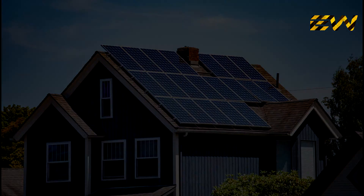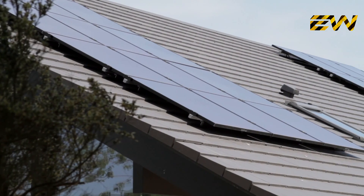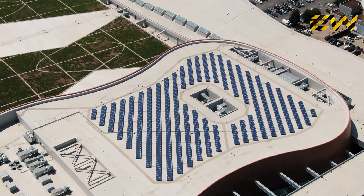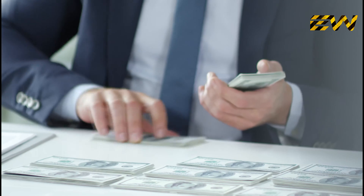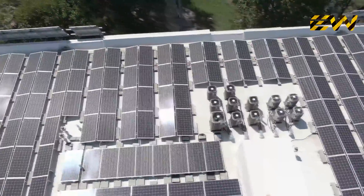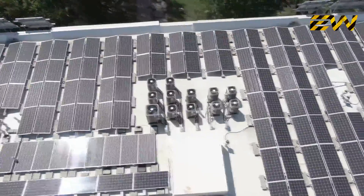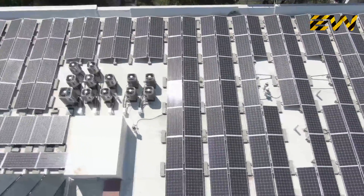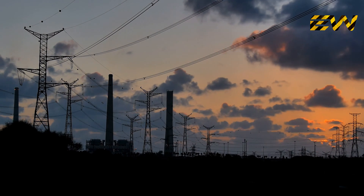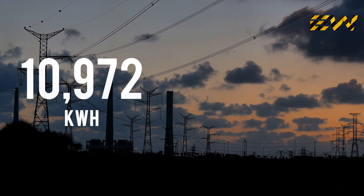Rooftop solar system. Have you ever considered installing solar panels on your rooftop? Many homeowners are wary to do so because of the upfront costs associated with it. But the good news is the upfront costs will soon be covered because of money that you save on the electricity bills with the installation of the solar panels. According to one estimate, power generated with the solar panels can reduce your electricity bill by almost 50%. For example, the average electricity use required for a U.S. household is 10,972 kilowatt hours.